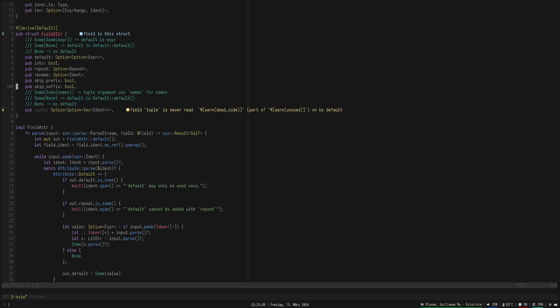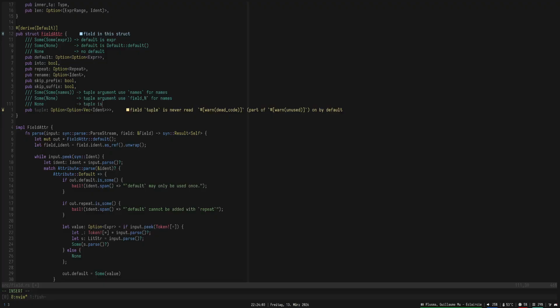Let's also... nope, that doesn't do it. Okay, we'll just do this manually. I want to align these because we're super cool and hip, as the kids think they are. Okay, if we get Ok and then None, that means that tuple arguments use field_n for names.